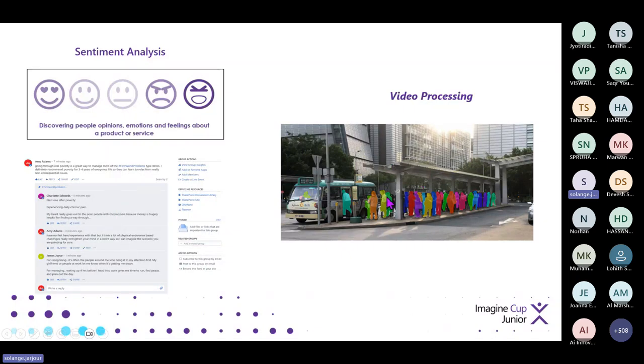What else we can do with AI? We can do some kind of video processing. So in video processing, we can, for example, use it like we did during COVID, where we can detect whether the person is putting on his face mask or no, whether the person has high temperature or no. For example, here to count the number of passengers that are going in the bus. So a lot of things can be done while we are doing video processing.